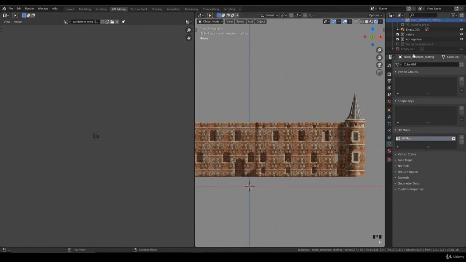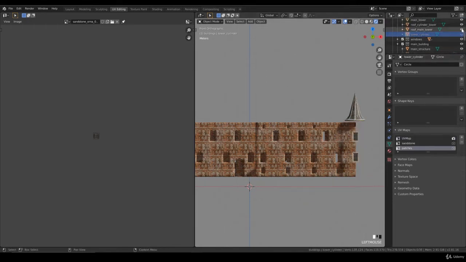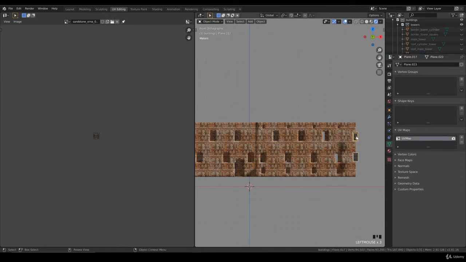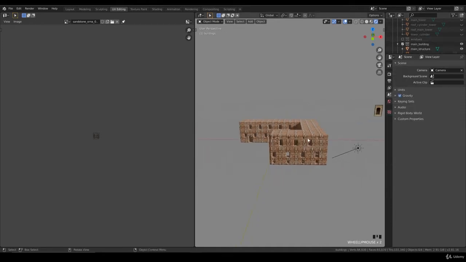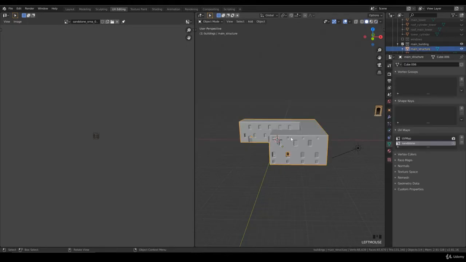I like to hide most of the objects, so let's go to the cylinder. Let's just hide all the objects, and I want to just hide the windows. The windows, there you go. So let's focus on this main structure.